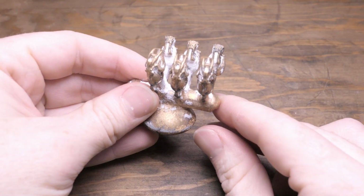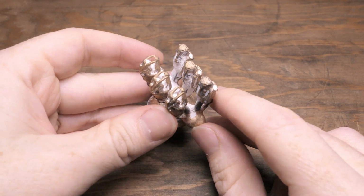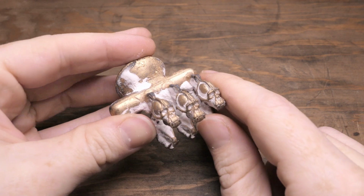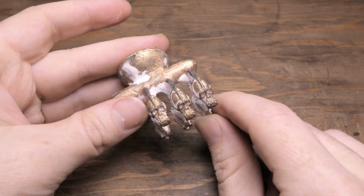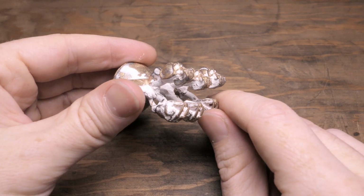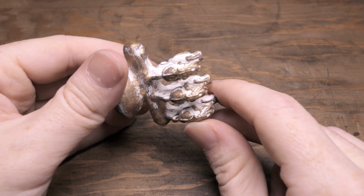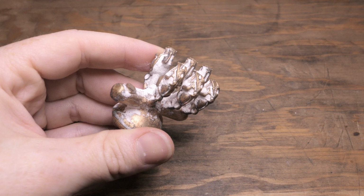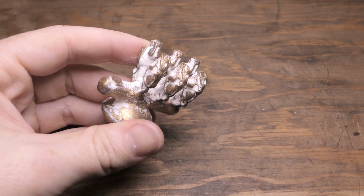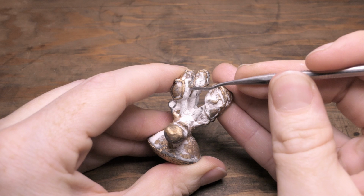So with this last test, I wanted to see how well this cleaner does with cleaning off some dried on investment from a casting. This was one of the main reasons that I got my little ultrasonic cleaner to begin with, because this stuff is such a pain to have to clean off by hand. I've seen others use a setup like power washers to clean this off, but that's just not in the cards for me right now for a small shop.